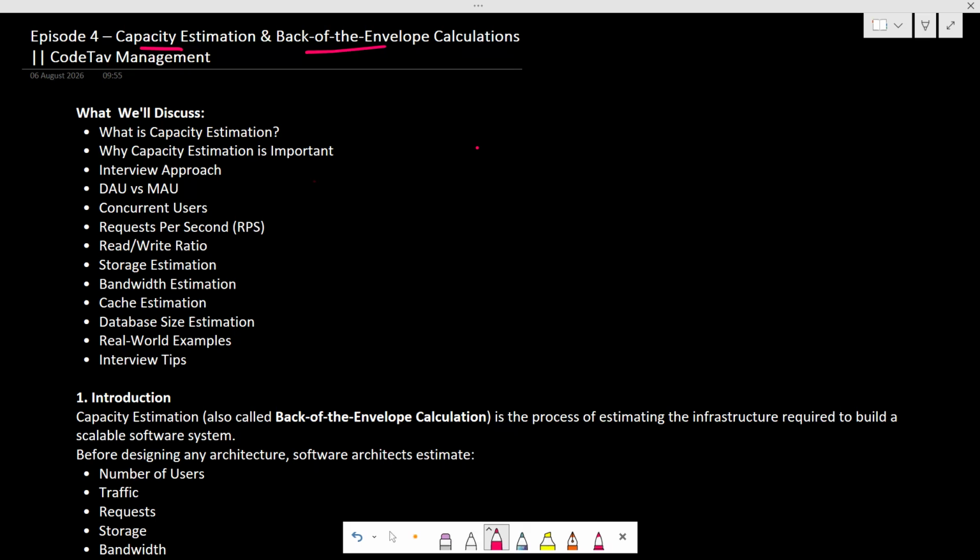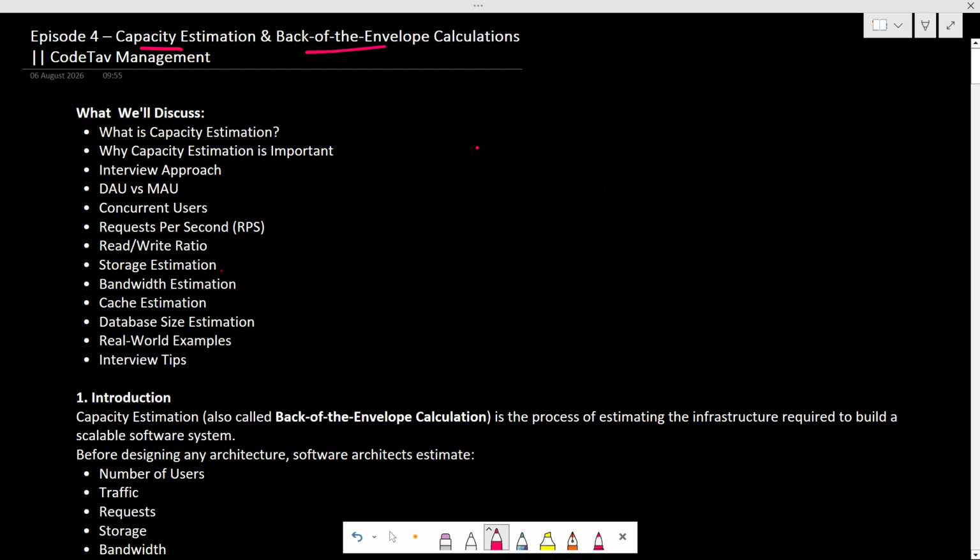Okay. So I hope that type of video is not present on YouTube. But if present, I am very happy. But yeah, I'm just going to prepare it in that way. Like how, before implementation of any project, architects think. So in that way you also need to explain during your system design interview as well.